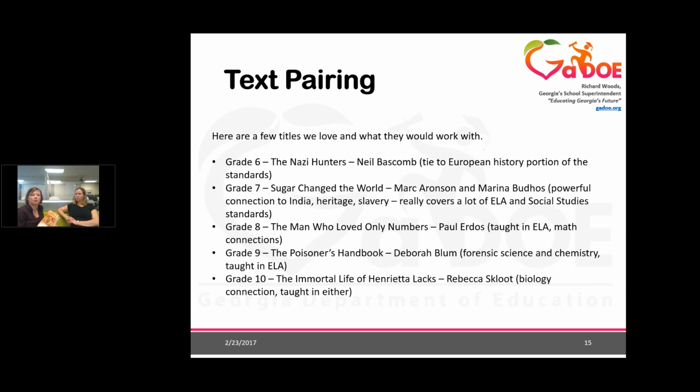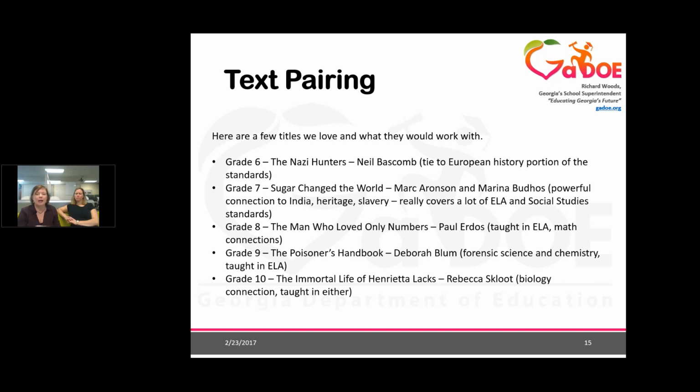So the first book, this is the one that's by the same author that Corey had a book from. Neil Boscombe is the author, and the one that's listed is The Nazi Hunters. This is the other one. The Nazi Hunters was checked out at my library, but there are 3 that he's written. And what we've decided after seeing his other book today is he's really smart. He got ahead of the game and did nonfiction for middle and high school students. So there was an easy tie to the European history portion of the 6th grade social studies standards, and he had several books that worked that way.